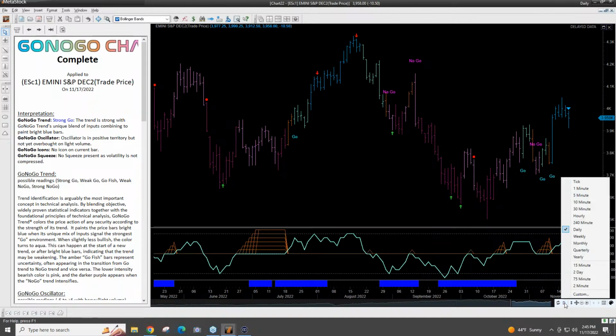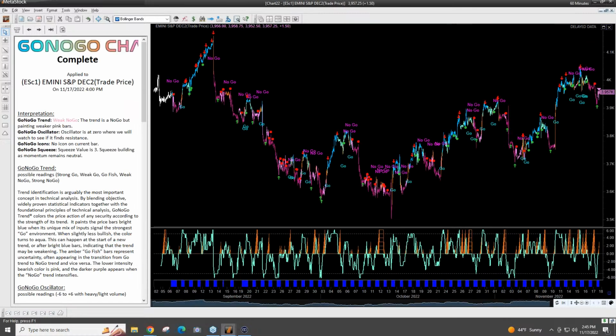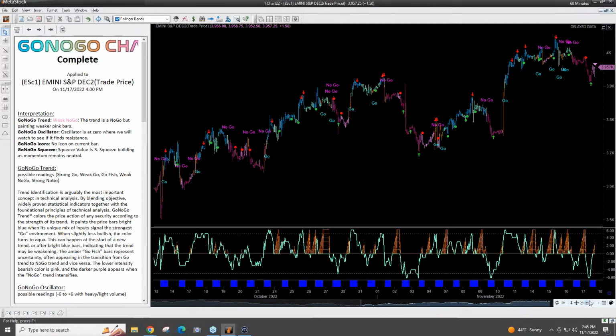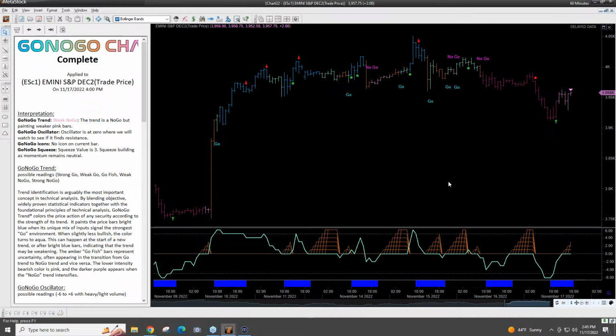And the nice thing with this one is it works with any market, any time frame. Like I said, it's really kind of a universal add-on to help traders in the market, no matter what type of trader you are. If you're a pattern trader, if you're a day trader, if you're a position trader, this works with all markets.